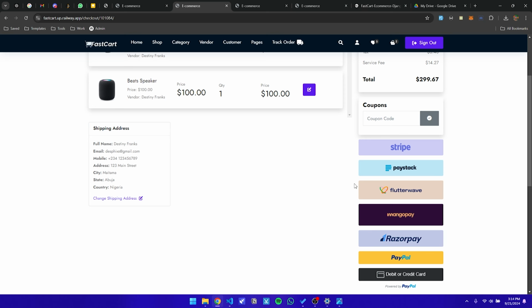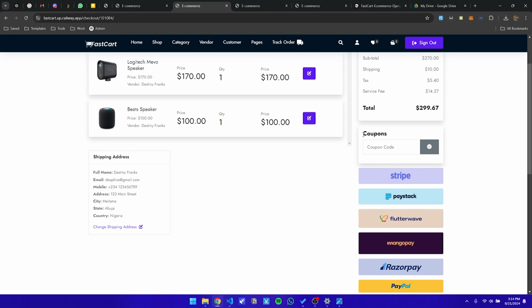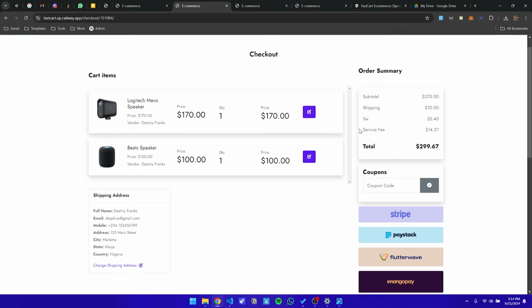Now, one nice thing again that I like here is the coupons. Applying discounts and coupons is something that a lot of you have actually requested that we missed during version 1 of the e-commerce that we initially created. But now we have it over here. That's very nice. Let's go ahead and see how coupon works.